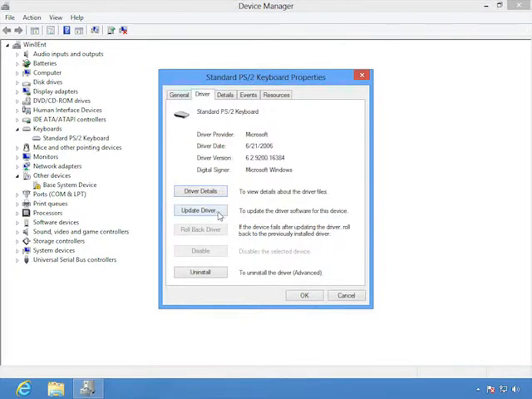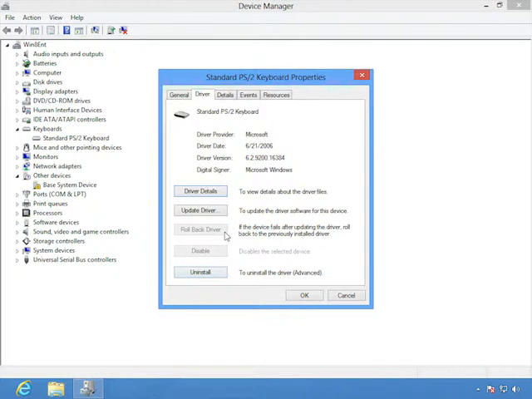You'll see a button here for updating a driver too, though that's not the only way to do it. And if you want to uninstall a driver, you can click Uninstall here. Uninstalling it is a really useful process for troubleshooting. It removes all traces of the driver. And the next time you connect the hardware, Windows will try to reinstall the driver. So if you ever feel like it might help just to uninstall and reinstall a driver, maybe something got corrupted, maybe you're not sure about the version or whether it's working properly, give it a shot. Uninstall it, restart the computer, reconnect the driver, and reinstall it.